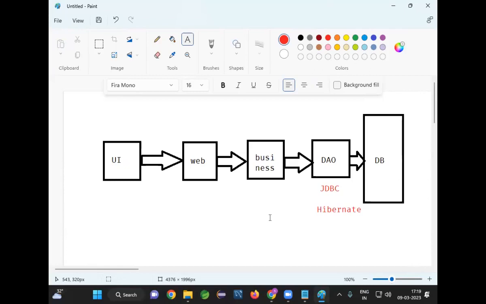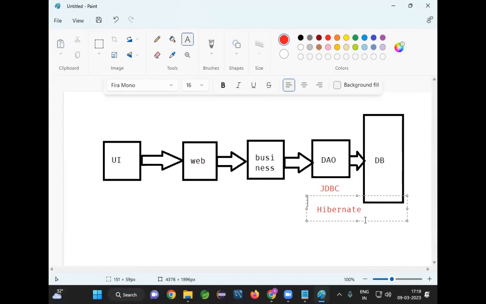Are you guys getting my point? So can I say Hibernate is a replacement for JDBC? No, Hibernate is not the replacement for JDBC. Hibernate is a framework which is using JDBC internally. If you go for JDBC, a lot of code we need to write. I don't want to do that, that's why I'm going for Hibernate. I will talk to Hibernate classes and interfaces, and then the Hibernate framework classes will internally talk to JDBC. Without JDBC, Hibernate cannot work.